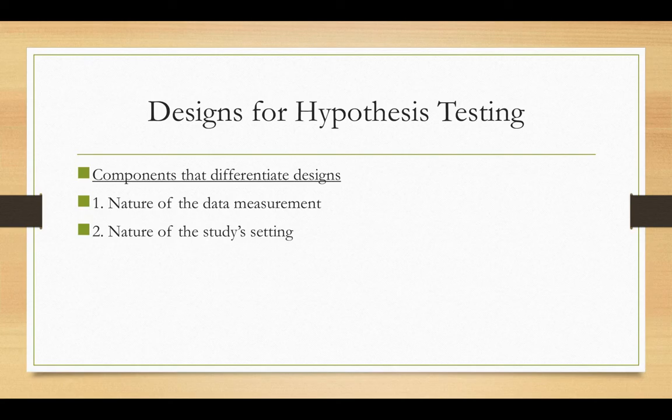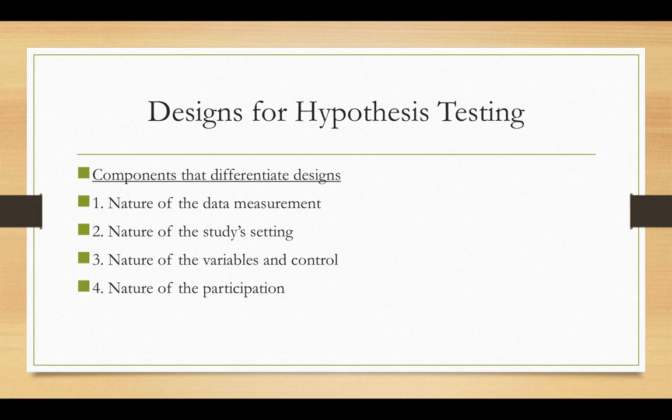Number 2, the nature of the study setting. Where do you want the study to take place? Do you want it to take place in the lab under very controlled situations? Or do you want it to be out there in the real world where there's a lot of error variance that we talked about on Tuesday? A lot of other factors that might contribute to your effect. Number 3, the nature of the variables and their control. So in other words, are we doing experimental types of research or are we only doing correlational types of research? And that has pros and cons to doing each.